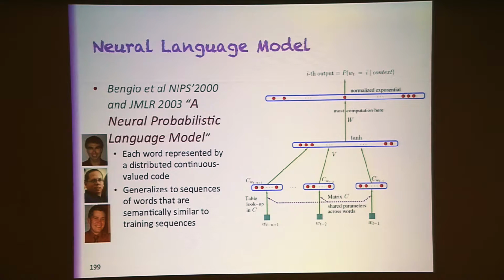You map these symbols into fixed size vectors, with a matrix that has one row or one column for each of the words. If you encode them as one-hot vectors, you can think of that as a kind of convolutional network, actually, which uses the same weights at all the word positions. So these are shared parameters across words, and it doesn't depend on the word position. Now you concatenate these vectors, and then you have a regular MLP, with the little detail that it has a huge number of outputs, because it has one output for each possible word in your vocabulary, which could be tens of thousands, hundreds of thousands, or even a million or more.